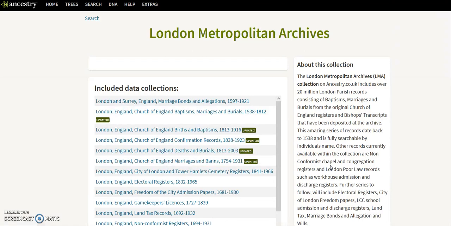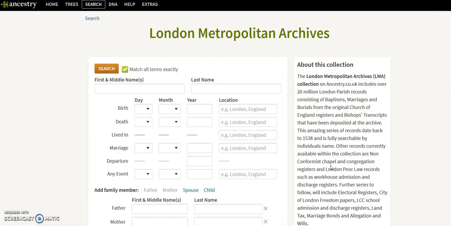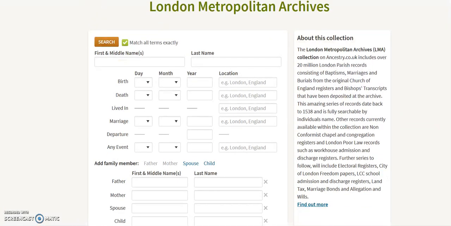And this now brings up the part of the website which is only to do with the London Metropolitan Archives collections. So you could search from here, but again, if the surname is very common, you may find that you have way too many hits and it's just not going to bring exactly what you want. Plus, you also need to know about those gaps, which registers actually exist. There's absolutely no point in searching for something if it's not going to be there.